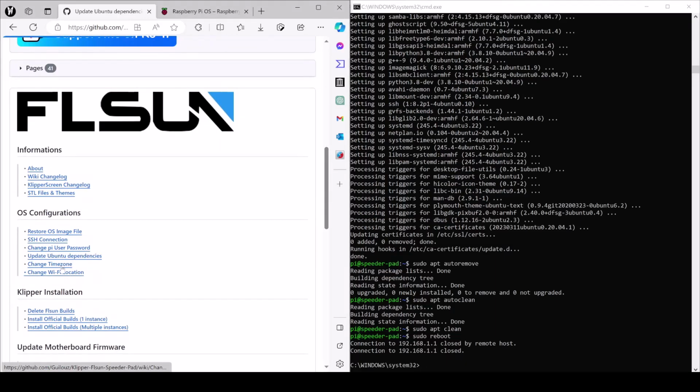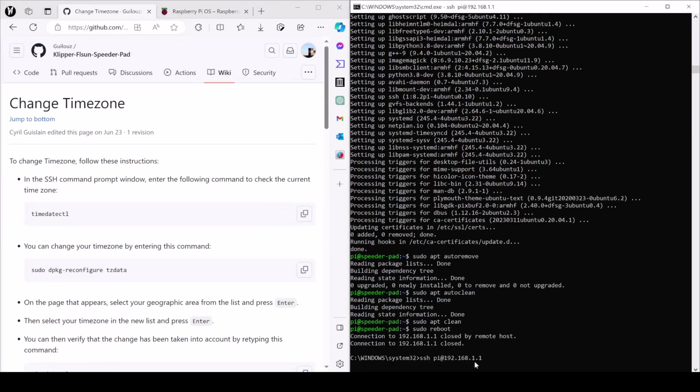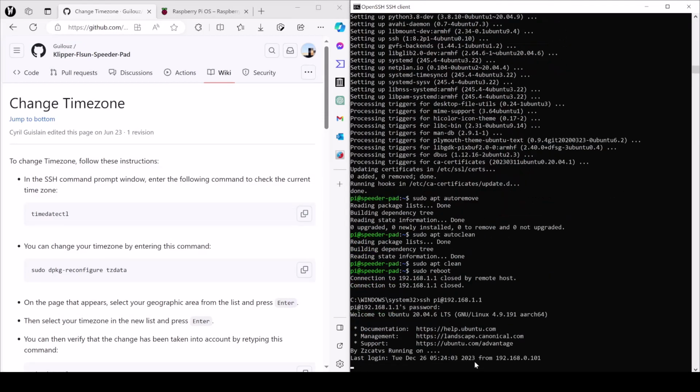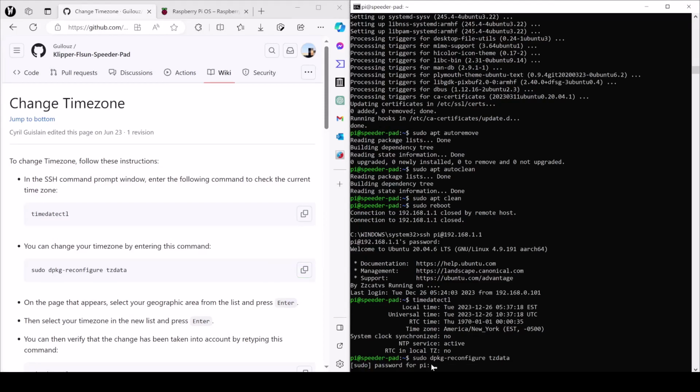Once you've updated all the dependencies and changed the time zone so the time on your Speeder Pad is correct, you reboot and SSH back into your Speeder Pad, and then you'll type the timedatectl command to check which time zone you're currently in. I found this step to be slightly buggy. Sometimes you'll have to change the time zone multiple times. But basically, check which time zone you're in.